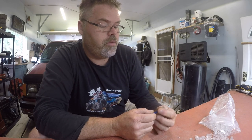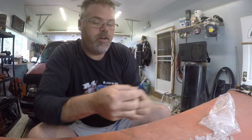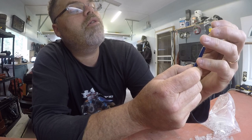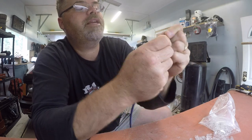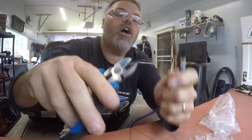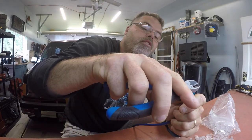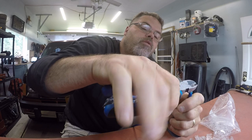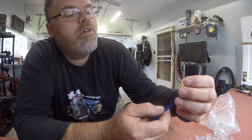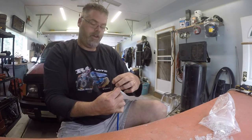So you gotta slide these in like so, and you gotta make sure they all go through. Glasses would've come in handy for this, boys. Friggin' right they would've. Boys, we gotta cut her a little bit smaller — I want her to be perfect. Stick her in like so. Make sure these are decent — they gotta be perfect. That's all cocked over. They like to move around, boys. So once you get them in line, try not to move the wire too much. So now we'll slide this in like so, and we'll get them lined up. There we go. Friggin' decent.